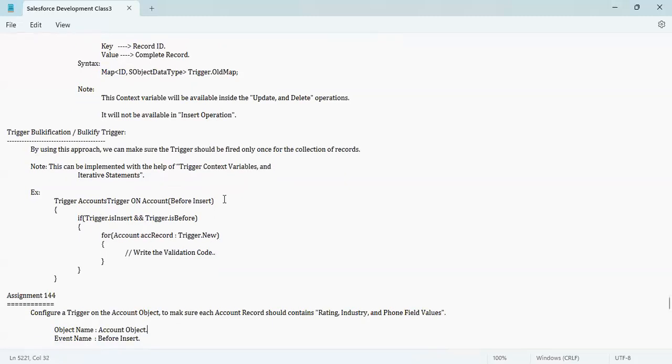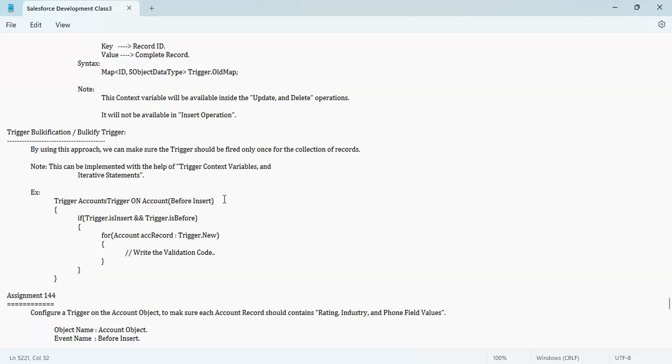Now, trigger bulkification, bulkify trigger. By using this approach, we make sure the trigger is fired only once for a collection of records. This can be implemented with the help of trigger context variables and iterative statements. As we already discussed bulkification, we will make use of it as a best practice with the help of our collections, so as not to hit the governor limits for simple types of operations.